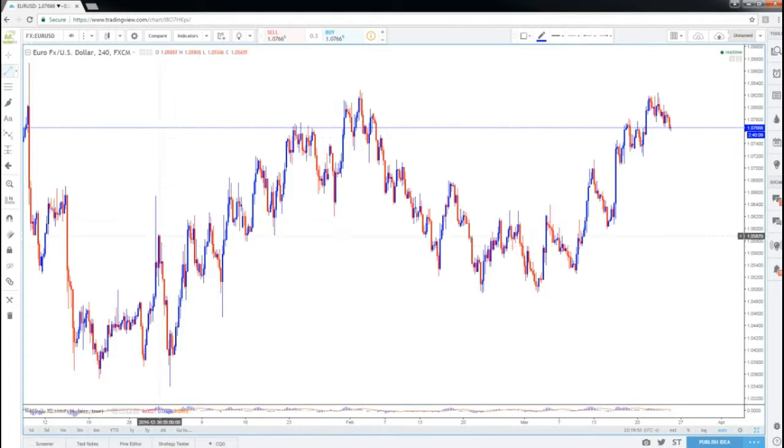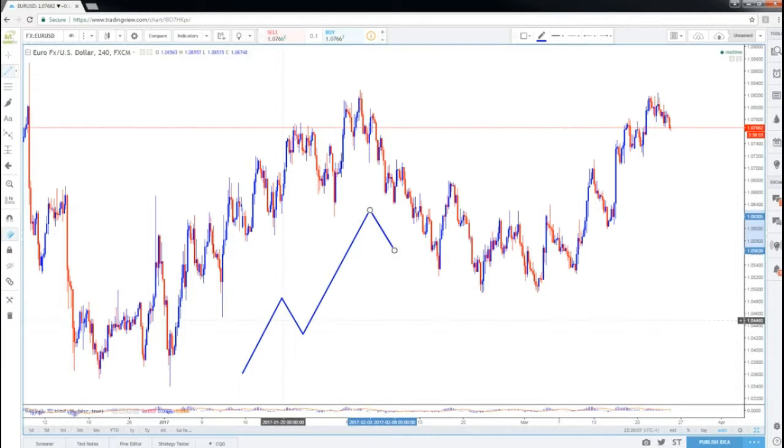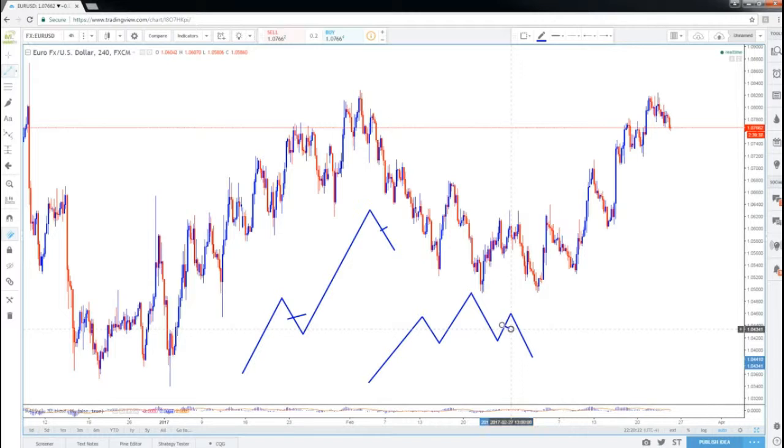What I like to look at, let me just get this where it stays in drawing mode. A couple things. When I look at the market, market goes up, market comes back, market goes up, market comes down. Okay? So a couple things. This line right here and this line right here, a lot of the times are equal. Market doing something like this. Okay, you may find these little levels are equal in length.